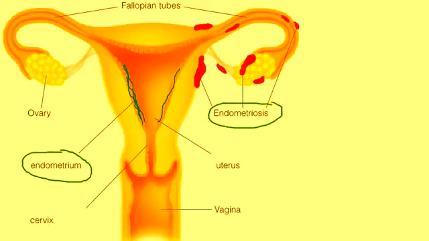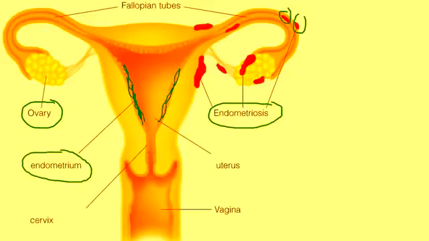What's happened is this tissue that I've colored in green has found its way into ectopic areas where it's not supposed to be. In this diagram, they've really just shown a few areas. They've shown the ovary, and they've shown the outside of the fallopian tubes right here. Actually, that one's on the outside. This one looks like it's on the inside. So this diagram illustrates what exactly is happening.